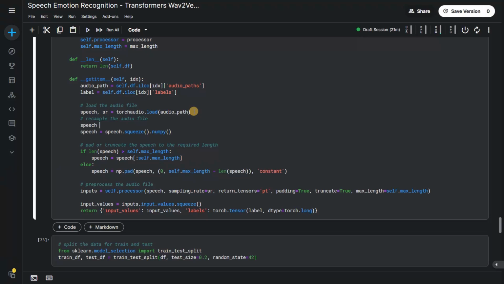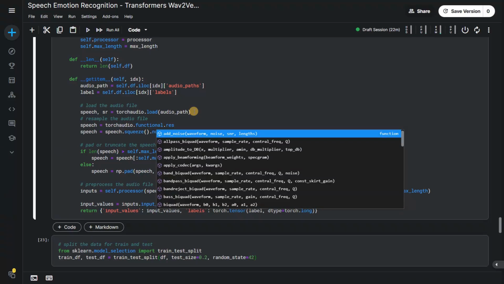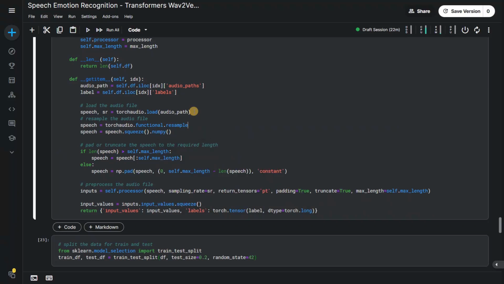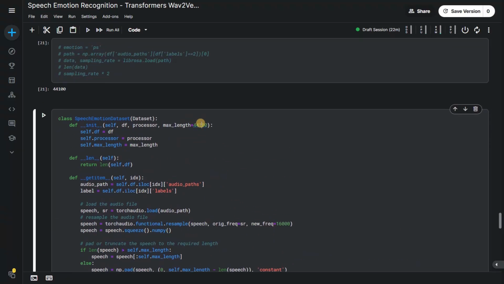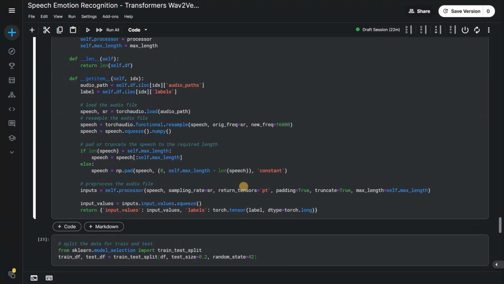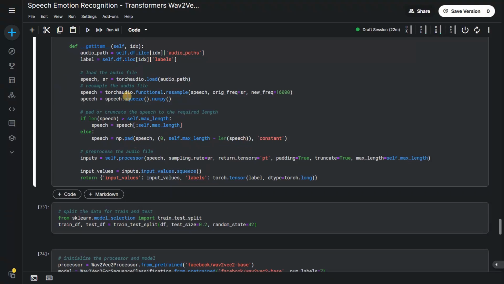We'll do speech equals torchaudio.functional.resample of the audio file, original frequency which is the SR, and new frequency we will set it here, 16,000, and based on this I will change this to 32,000, and everything will remain the same.